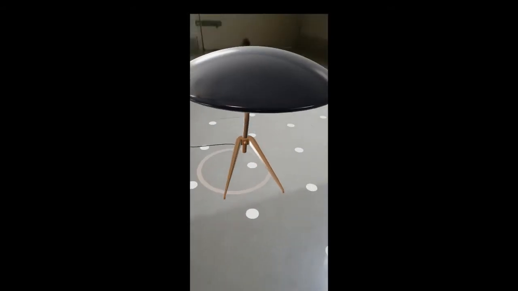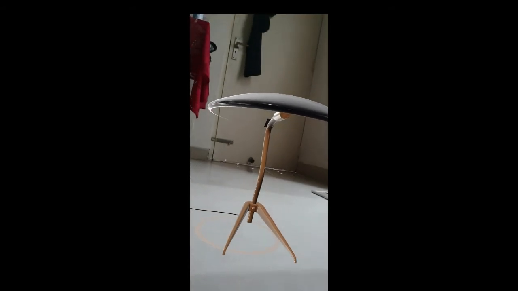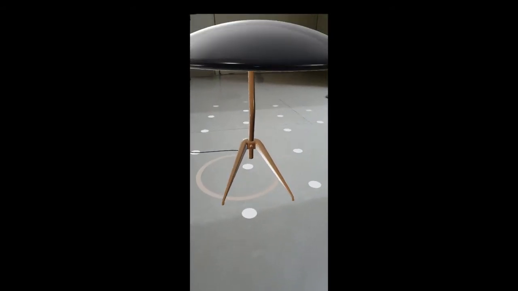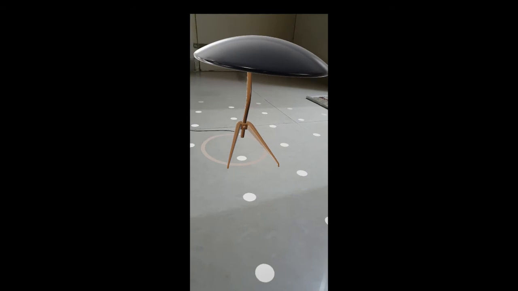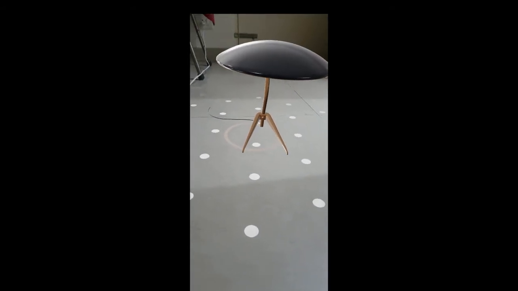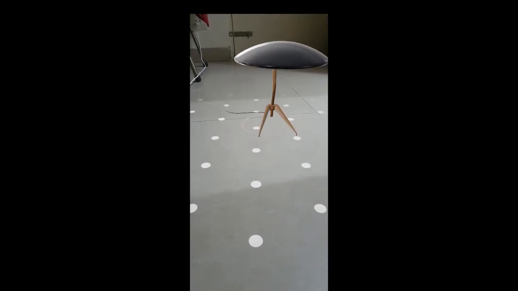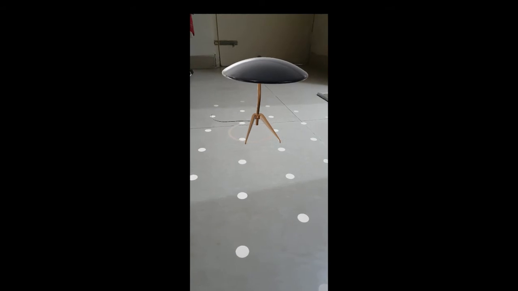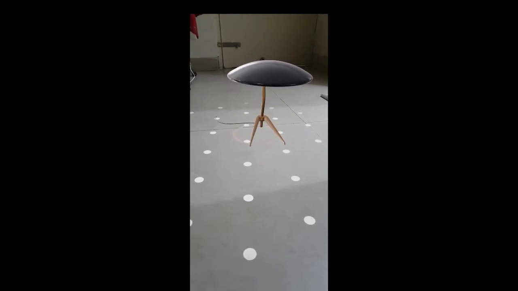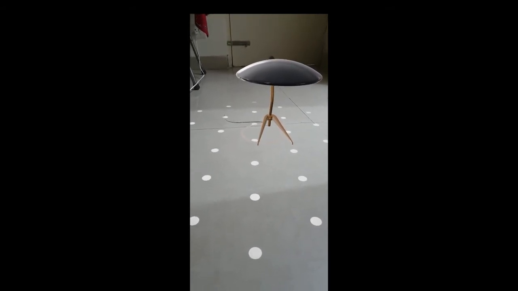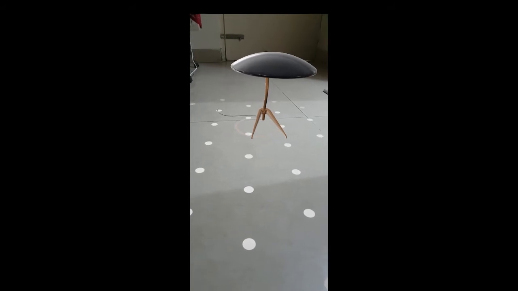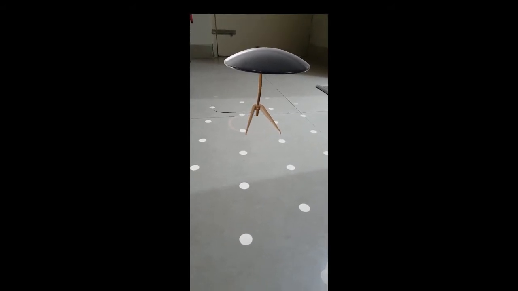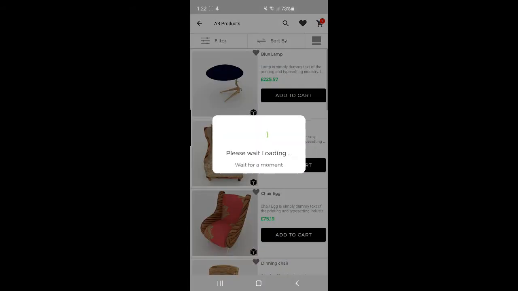Now we can see the top view, we can see the side or the bottom view for this product, and the other details as well. We can also move it anywhere, we can keep it anywhere as per our requirements there, and this gives us an idea of the product itself when we see that in an augmented reality within your mobile application itself. So that was how we can check the AR products.